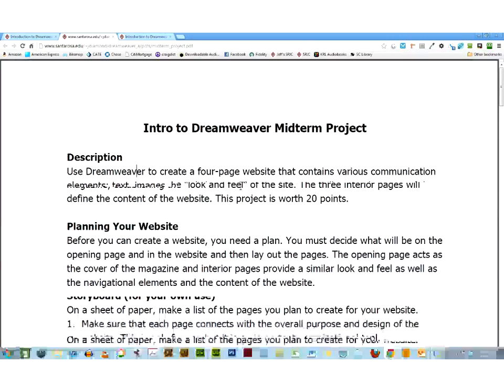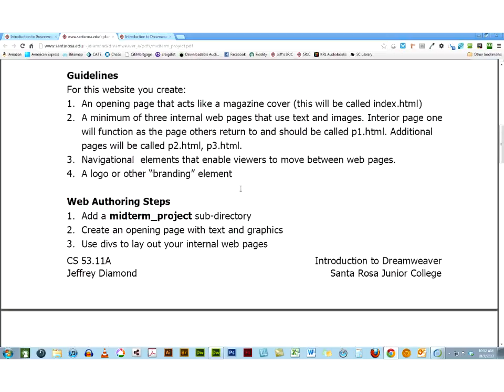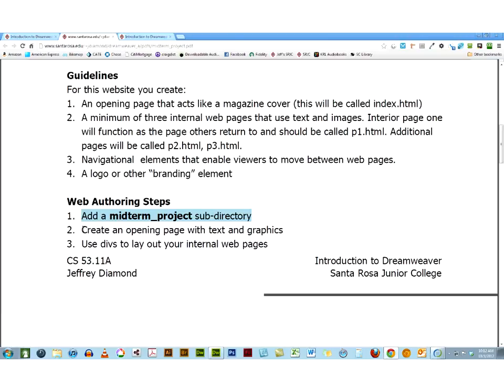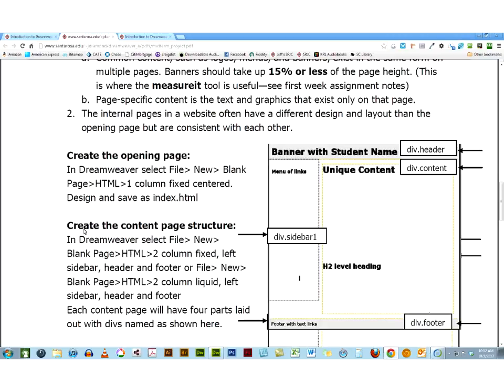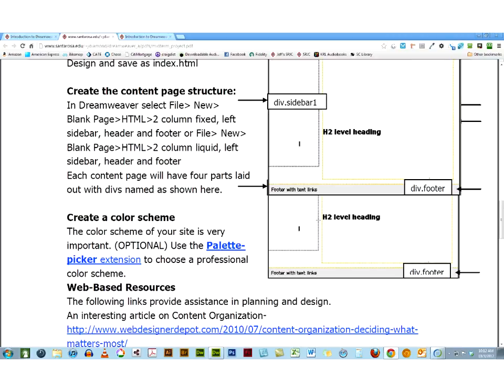So it talks about planning the website, storyboarding, things to consider in the storyboard process, the guidelines, the web authoring steps, and for example here, a midterm project subdirectory. You probably already have that if you followed the instructions from week 2. Basically, it goes through the entire process, creating the opening page.